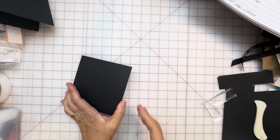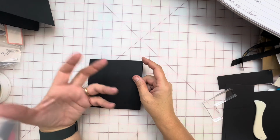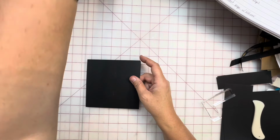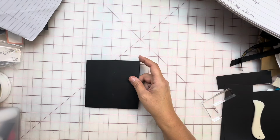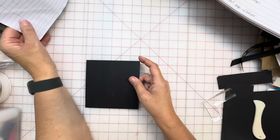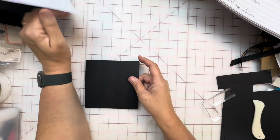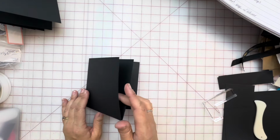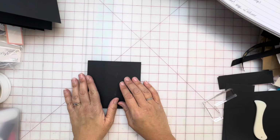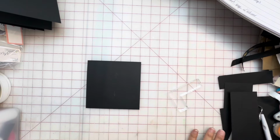Okay. So for our final page, we just have to decide what it is we want to do on the final page. I know there's going to be a waterfall at the very end. And I think what I'm going to do, see, I had a plan here. I was going to do something kind of fancy. But I'm not going to do that this time. See how things just change? I think for this page, which is going to be opposite a waterfall, I'm going to do something really super simple.